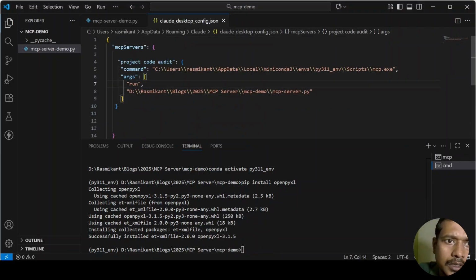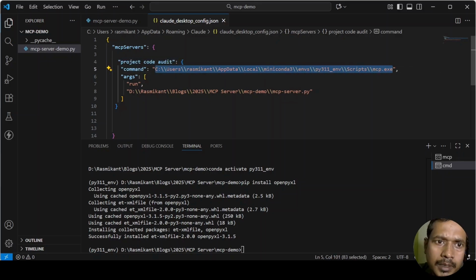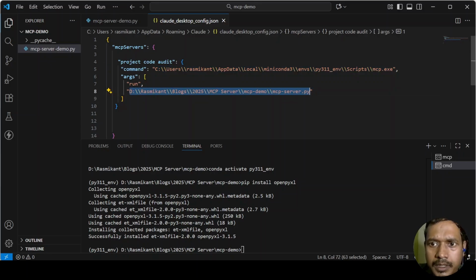Okay, so here you need to register your MCP servers. My MCP server's name is project code audit. Okay, then this is my MCP command to run, and as an argument I am providing the path of my files, right?